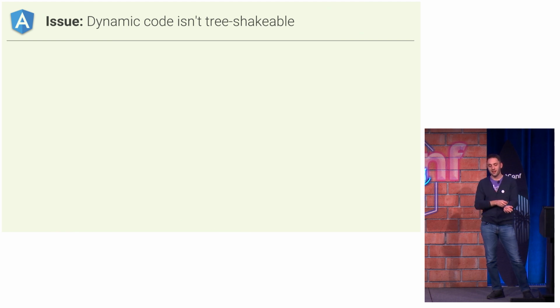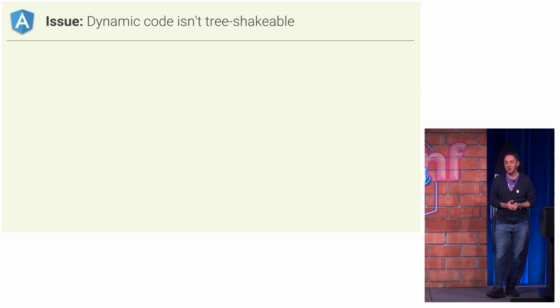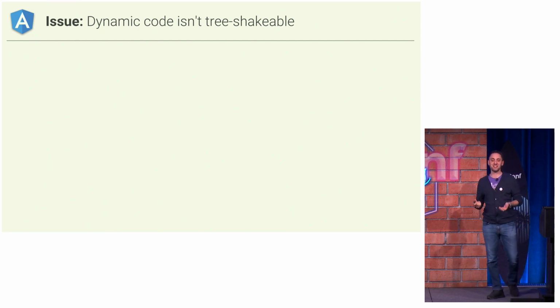Here's a big one. I'm sure the right guys will come talk about this, and they filed a couple of bugs, and I see some of them smiling, so that's good. Here's the part where I admit that dynamic code isn't tree shakeable. How many people know what tree shaking is or have heard the word tree shaking before? Okay, that's used pretty much at every Dart conference. It doesn't always mean the same thing. Some people call it dead code elimination. That might even be the better word in some cases. But basically, it's the act of trying to figure out code that you're not going to use and getting rid of it.